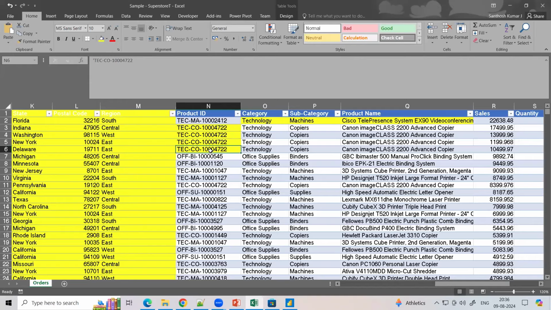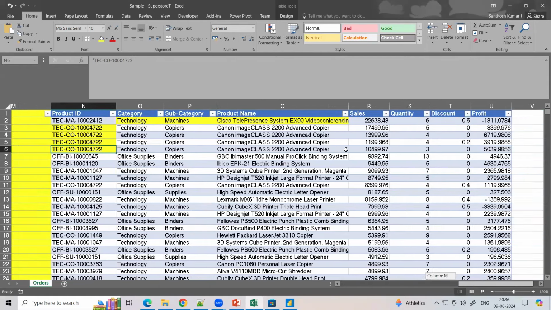In my opinion, product ID can be the same. That is not an order ID, that is a product ID. Yes, the product name is the same. Right, very good. This is not an order ID. This is a product ID. One can buy the same product. You buy an iPhone, I also buy an iPhone. So both can buy an iPhone. So it is going to be the same product ID.